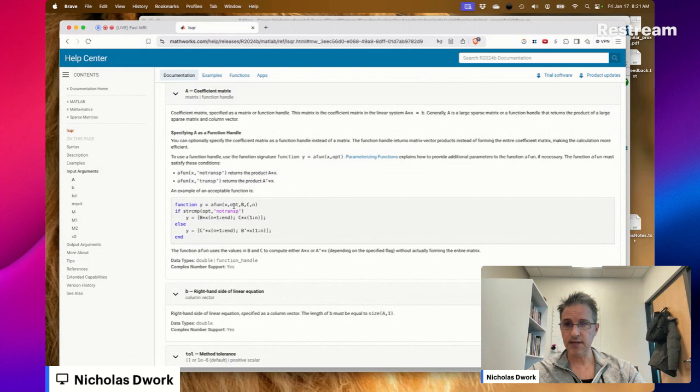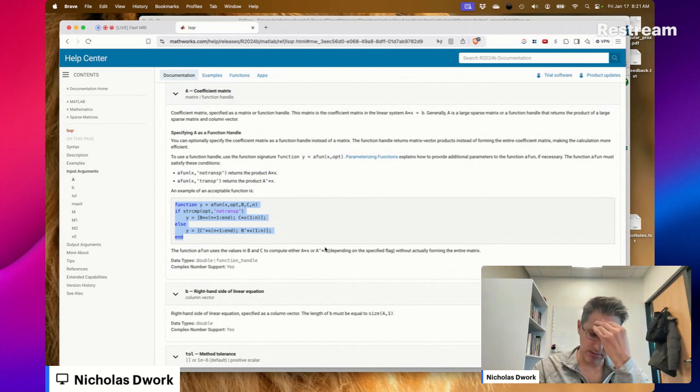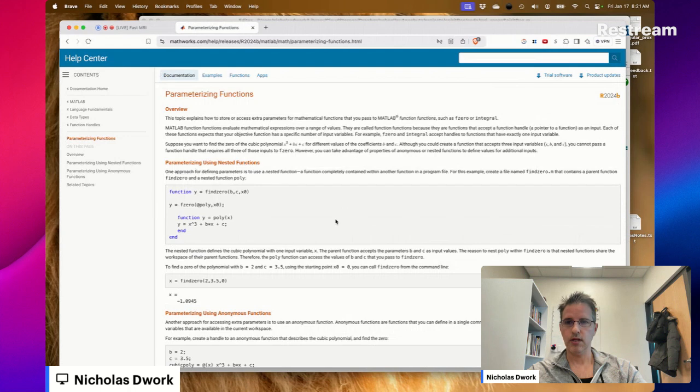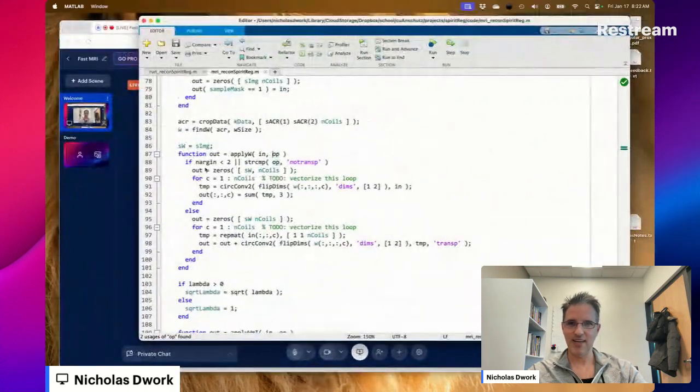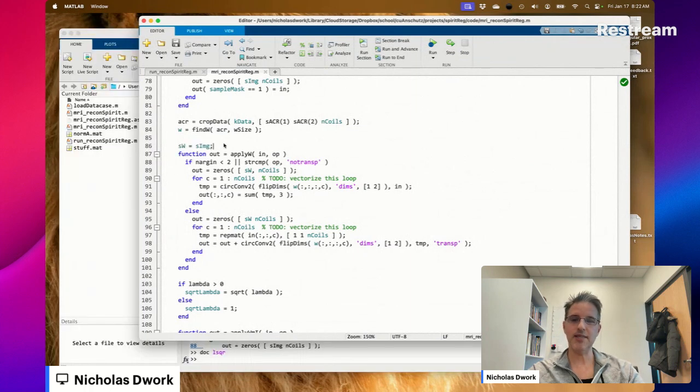So I guess you can have more parameters, but then how would you call it with more parameters? Use a nested function. One approach is to use a nested function like we have here, and then to pass in a parameter this way. Okay, so this is how MATLAB suggests to do that.